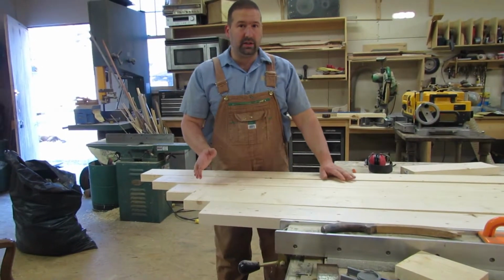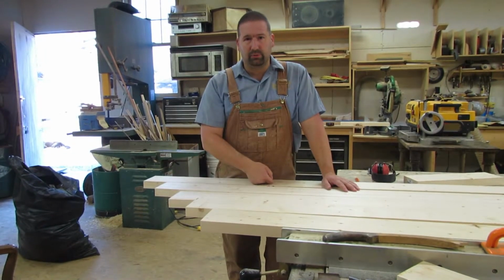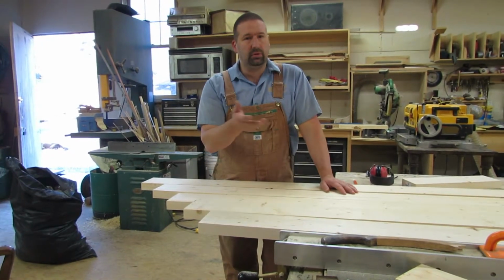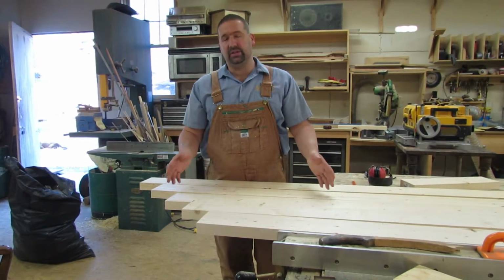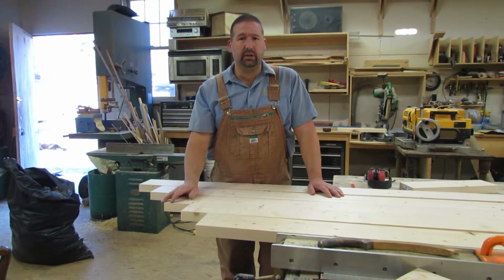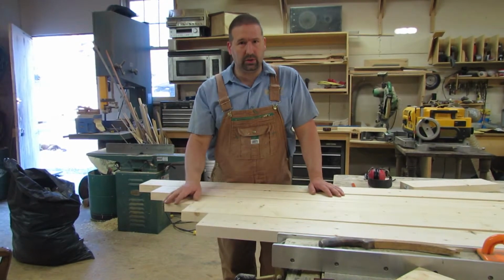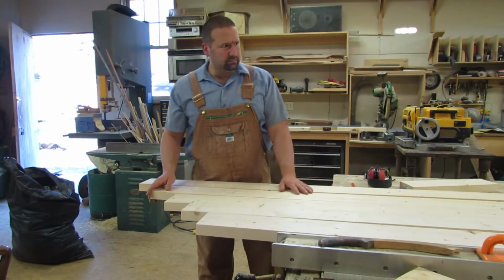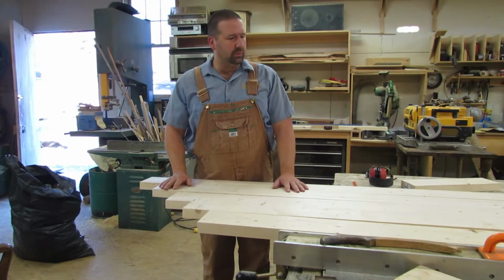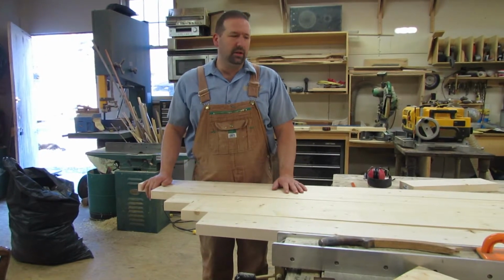The nice thing about the Kreg Jig is if we do drill it in the wrong place, the hole doesn't actually go through the side of the wood if you set it up properly, and we did. So I would highly suggest looking at their YouTube videos because it's very clear cut, and it's a very nice website. Well, the YouTube videos they have. So that's where I learned all this from. But anyway, the next step is we're going to drill all the holes and prepare to start assembling our countertop.